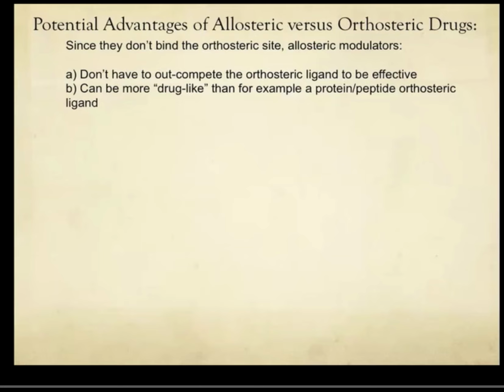So that's one example. Another is that it can be more drug-like than an orthosteric ligand. Let's say, for example, that we're interested in activating the insulin receptor. Diabetics need insulin to live, so it would be very efficient and useful if we had molecules other than insulin that could activate the insulin receptor. Lots of receptors have proteins, or peptides at least, for their orthosteric ligands, and the problem with those is, in general, proteins aren't very stable, and they're not very easy to give as drugs. You can't give them orally in general. They have to be given by injection, and peptides are just not all that stable because they can be degraded by proteases, and they're not stable for temperature, acid, etc. It's very easy to destroy protein function.